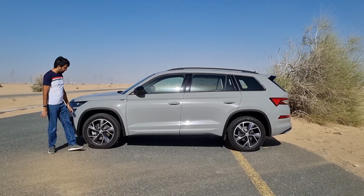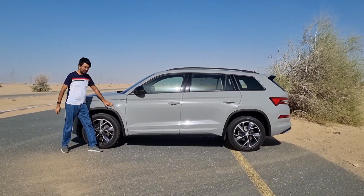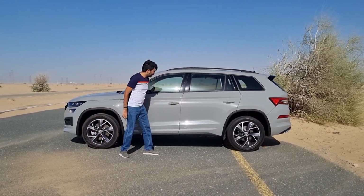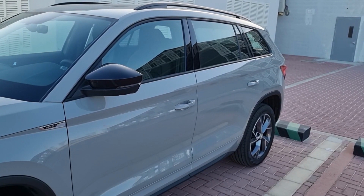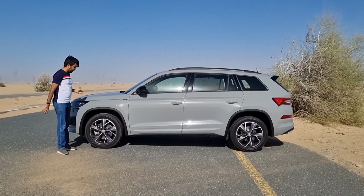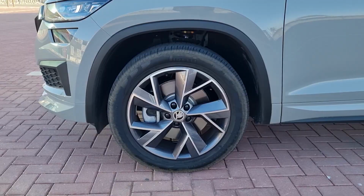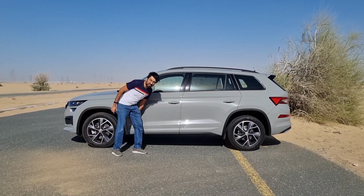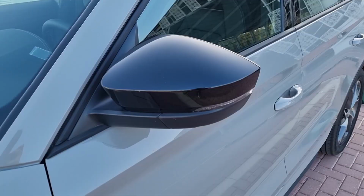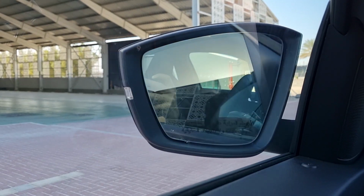On the sides, you get these normal plastic arches to protect your fenders, and more lines out here. There are lots of lines on the body, like the ones going at the bottom and the shoulder line, and these are all thick lines. They really make the car look very muscular. And out here you would find 19-inch anthracite alloy rims. At the bottom, plastic skirtings in black color, and the side mirrors are black, glossy ones this time, and they are now power foldable. They are also power adjustable.